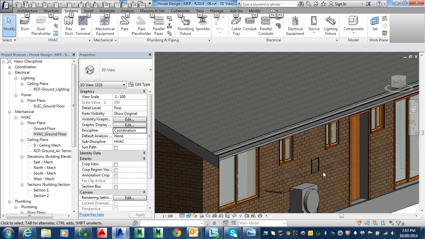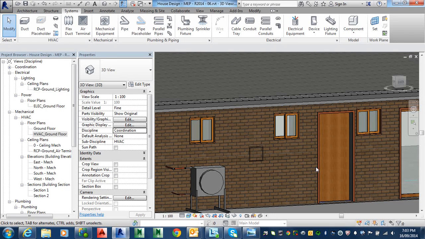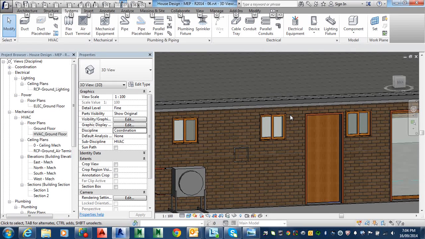Okay, so now we'll just have a think of where we want this louver to sit. I think it's best to put it above this window. So just to make it aesthetically pleasing. Yeah, no, it's terrible. We'll make it the same width as the window. 600. 6,000. Oh yeah, that's wrong. It's actually 600. So extra zero in there. So pick that up. Let's make our little louver 600 wide by 200 high.